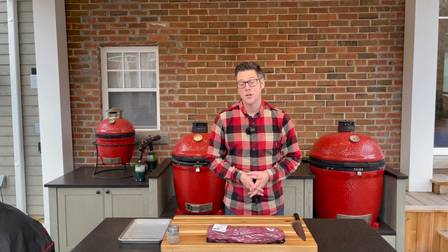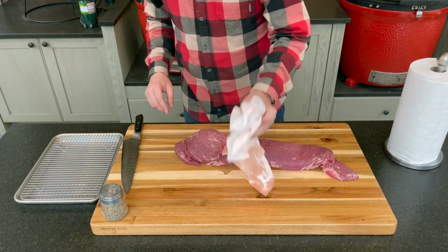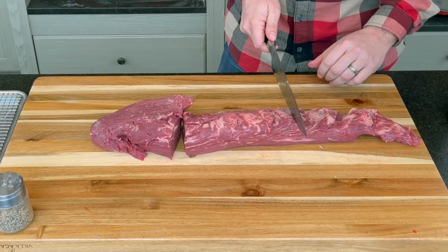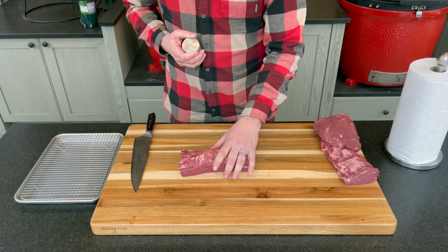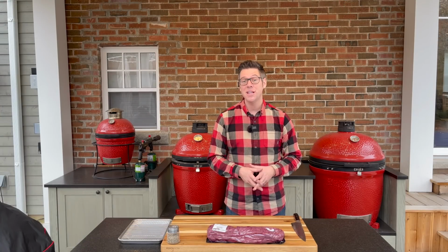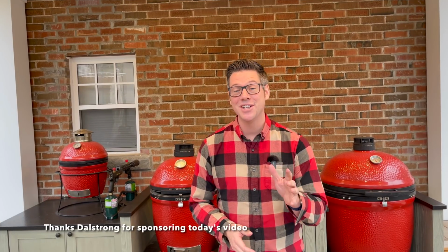So this is a denuded tenderloin, so we won't have much work to get our Chateaubriand out of the middle section, so I'll bring you nice and close while we trim this up, dry it off with some paper towel so that our dry brine rub can get right to work. We'll put this on a cookie sheet and put it in the fridge overnight. This Chateaubriand is going to be amazing, and I'll get you right back to the action in a few minutes.